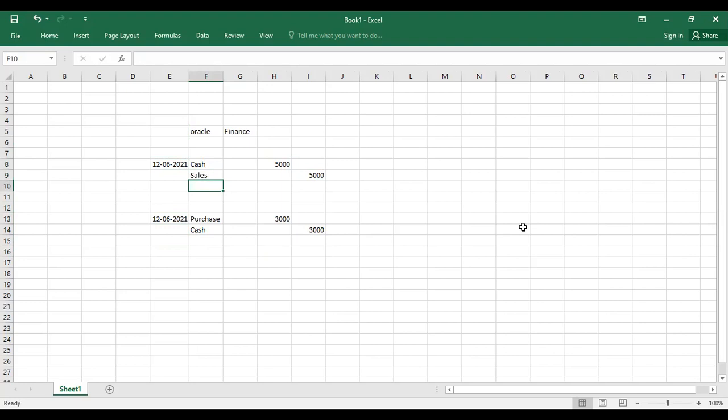When our company is like HCL, it has hundreds of branches. So we write a narration, being sales happened in which division, maybe software sale or hardware sale, whatever you want.